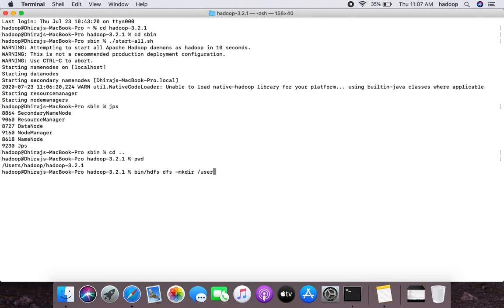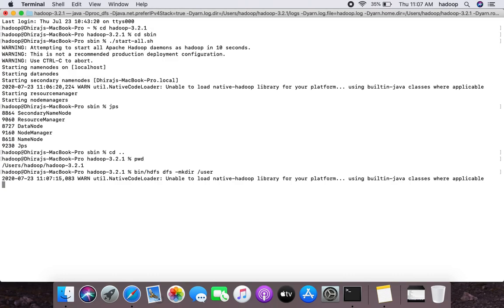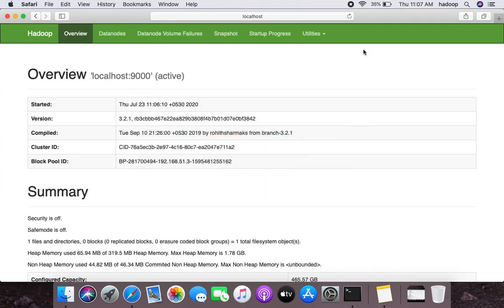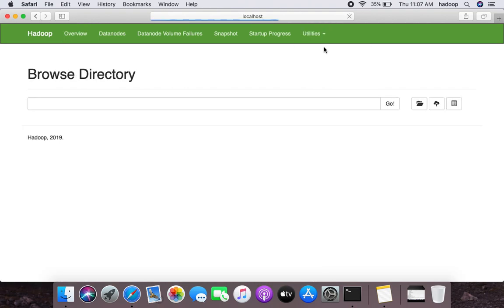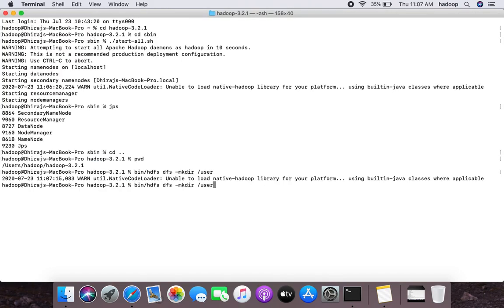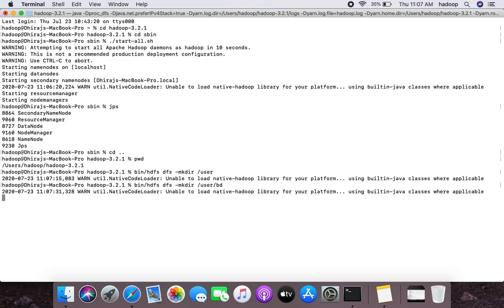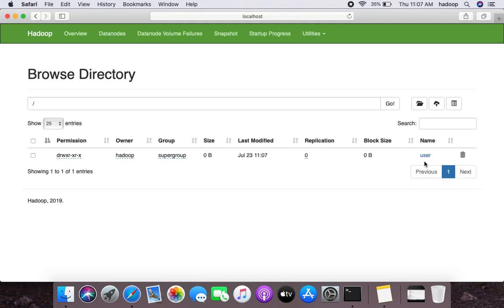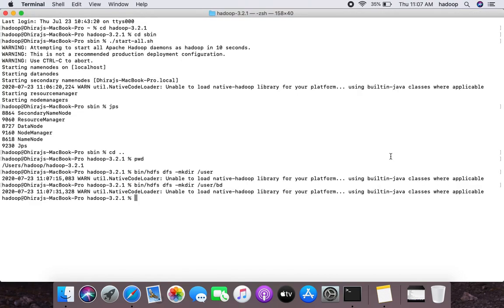So I'll be creating a folder named user. I think it's created. Yeah, you can see over here user. Again, I'll do user slash big data, and after you go inside, you can see it's big data.